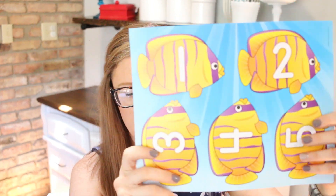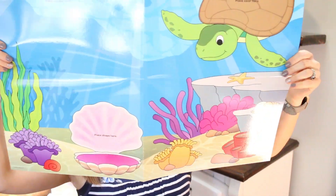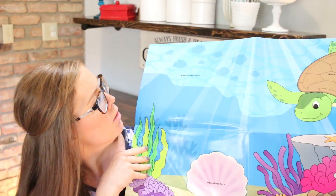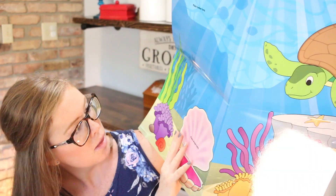They also give you all the numbers for the whole year at the start — and they're all different fish, which is cool. Then there are also all the shapes and all the colors, which are different turtle shell colors. I like having them at the start of the year; it just makes me more organized. What all of these go on this year is this big laminated board, where you stick the color on the turtle shell, the number in the water, and the shape on the oyster shell. I think the kids will really like that theme.